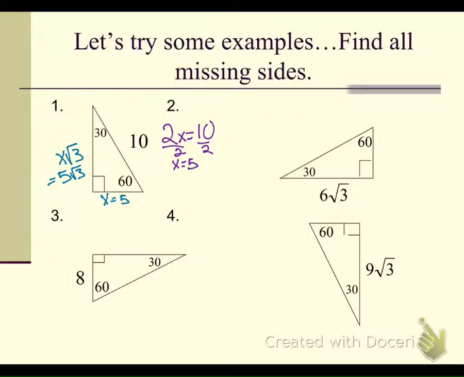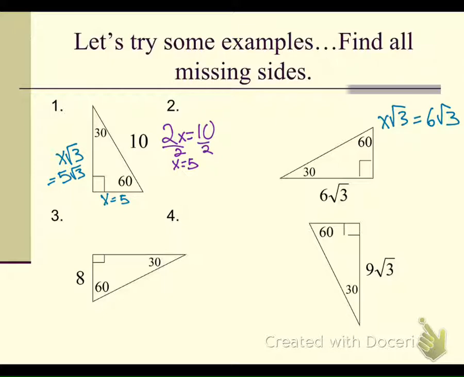Yes, Nemo? Looking at question number 2, you see that we have our 60-degree angle. The side directly across from us, what we have is that 6 square root of 3. If you go to our formula triangle, you have the 60-degree angle. Which side is opposite of that? So that's the one we're going to use. We're going to set those equal. We have x square root of 3 equals 6 square root of 3.